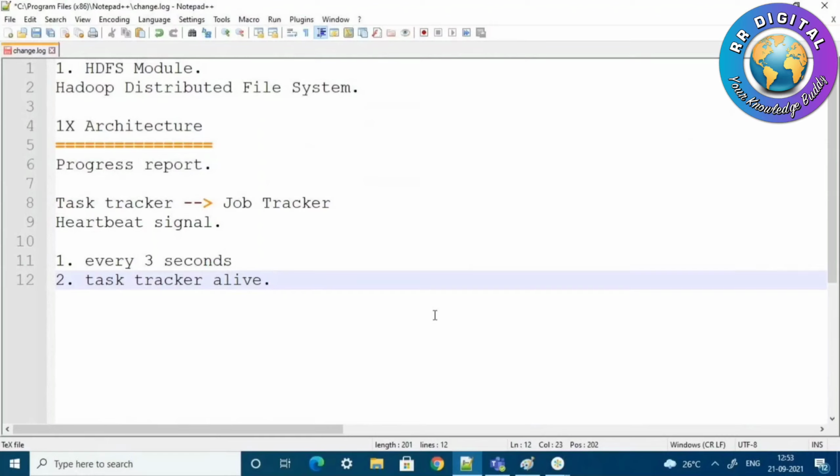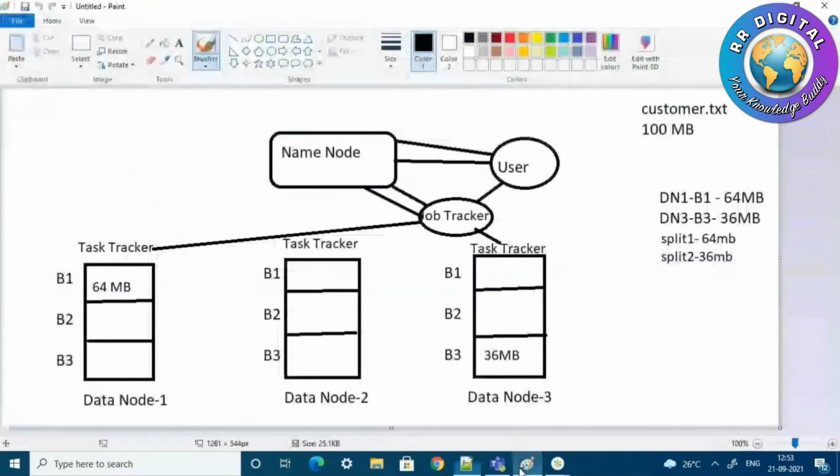Now, for example, 3 seconds pass and the heartbeat signal is not sent to the job tracker, and again after 3 seconds it is also not sent. Then how will the job tracker consider that this task tracker is not alive or not in good health condition?